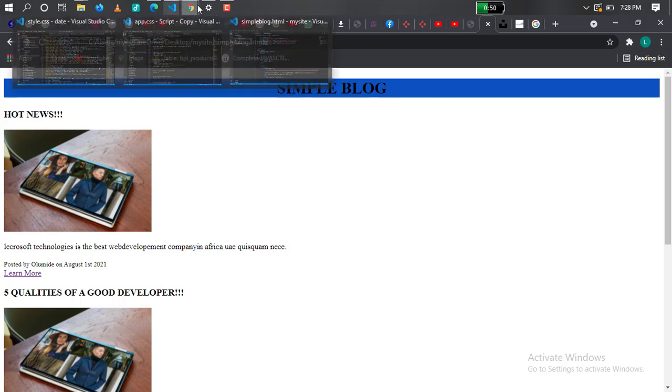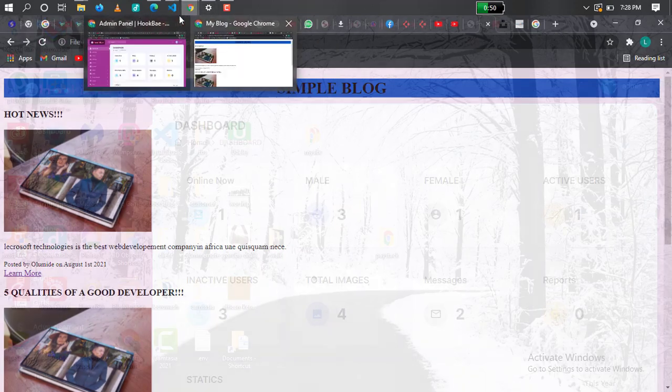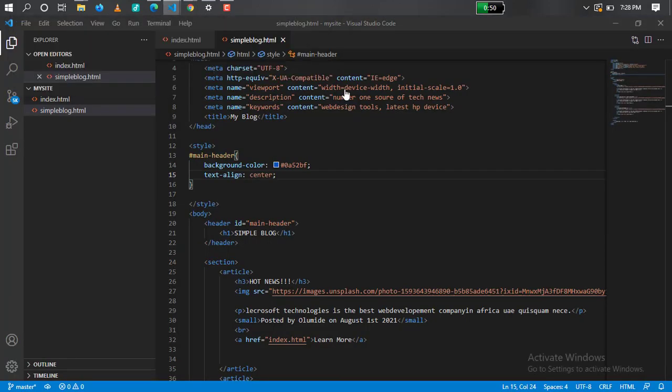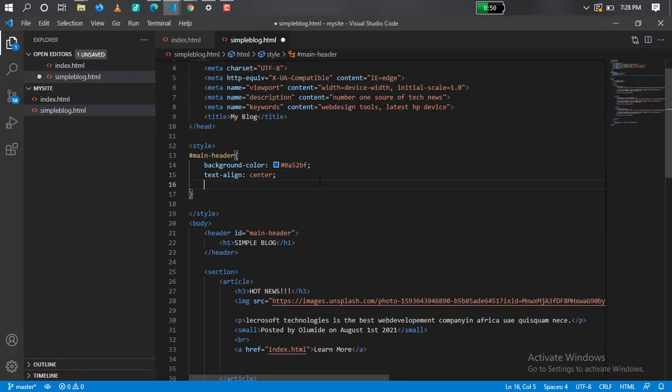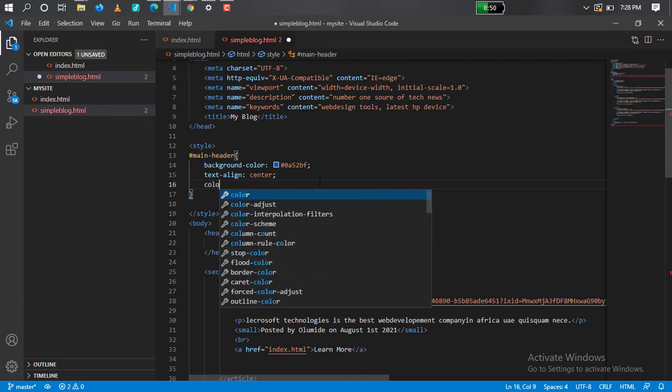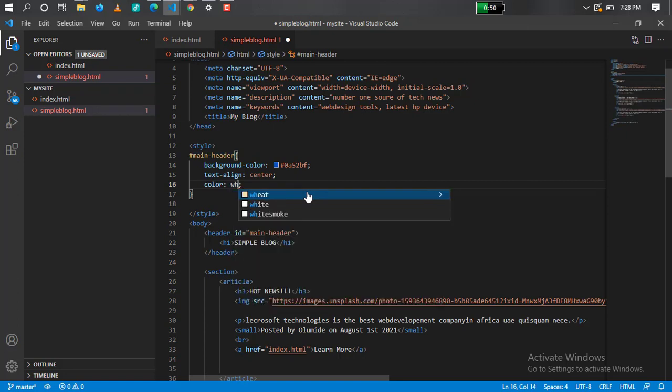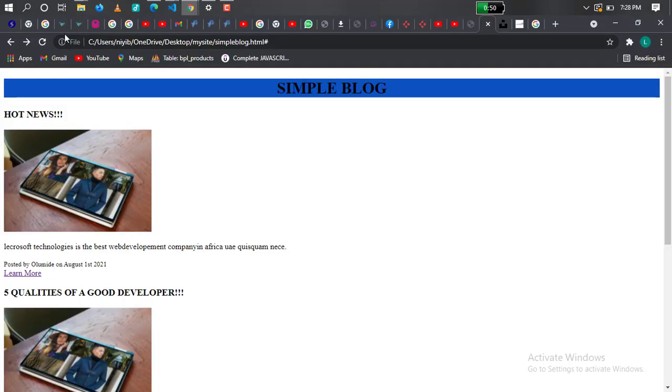Okay, on my VS Code page, I want to change the color of this text now. I'll just say color. I want the color to be white this time around. You can use the hex code, or you can type WHITE, because white is just white. Then I think you should have it there, right? Control S to save, and Command S if you are using a Mac, then you refresh. Alright, this is white. Okay, now this is cool, right?